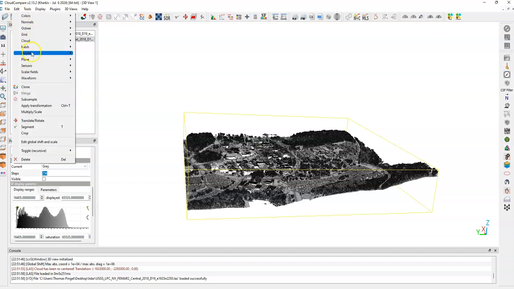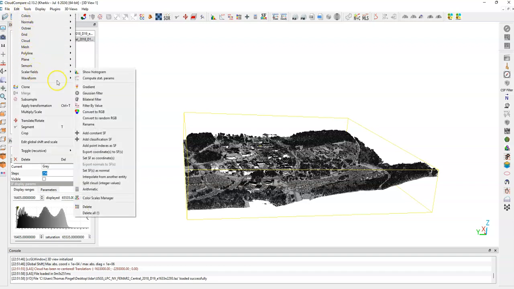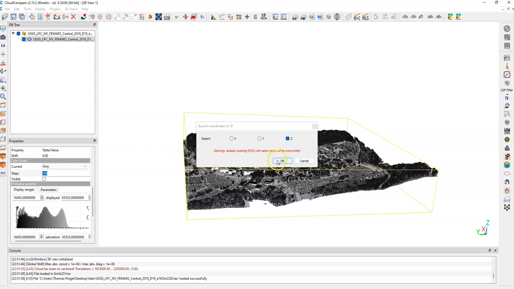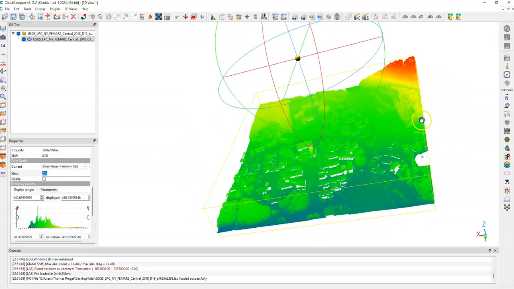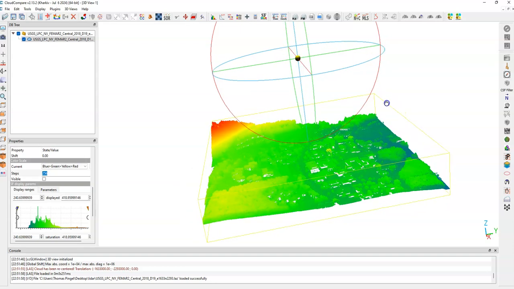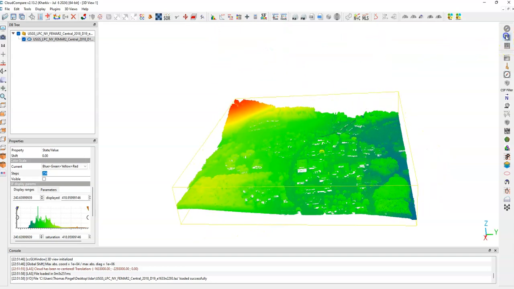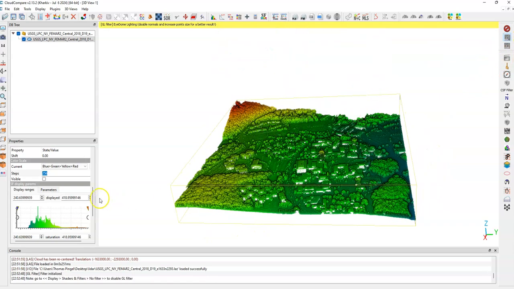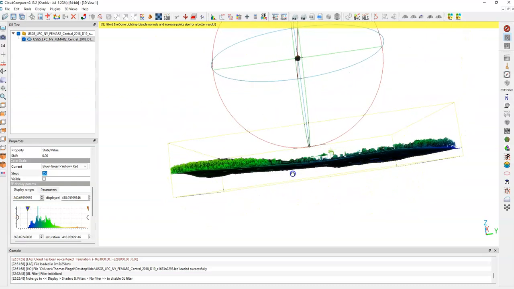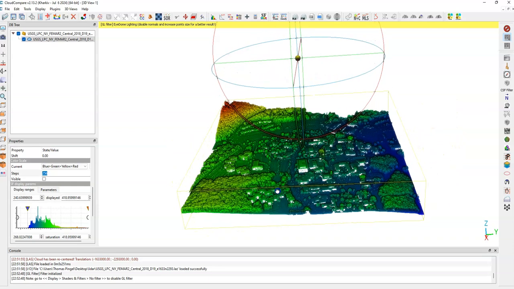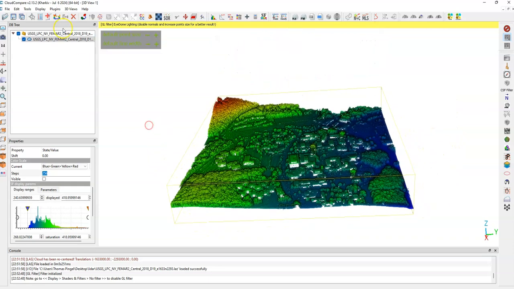I'm visualizing here by intensity, which looks sort of like a black and white image, but I can do what I've done before and export my coordinates to a scalar field, which means I'm letting my z value not just be a spatial location, but an attribute, and then turning on some shading as well to add a little bit of depth. And then adjusting the endpoints of my color map here just to make it look a little bit more reasonable. So here you can see the hill slope rising in the background, and the lower area on the right-hand side, which is the northern part of campus, is a little bit lower.